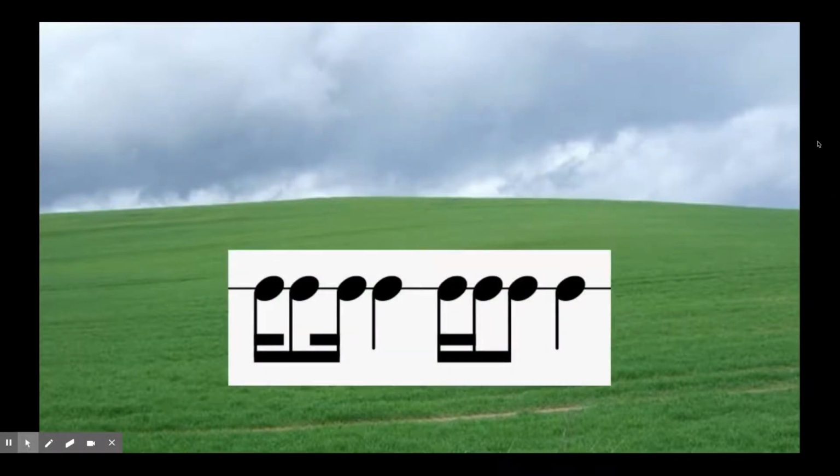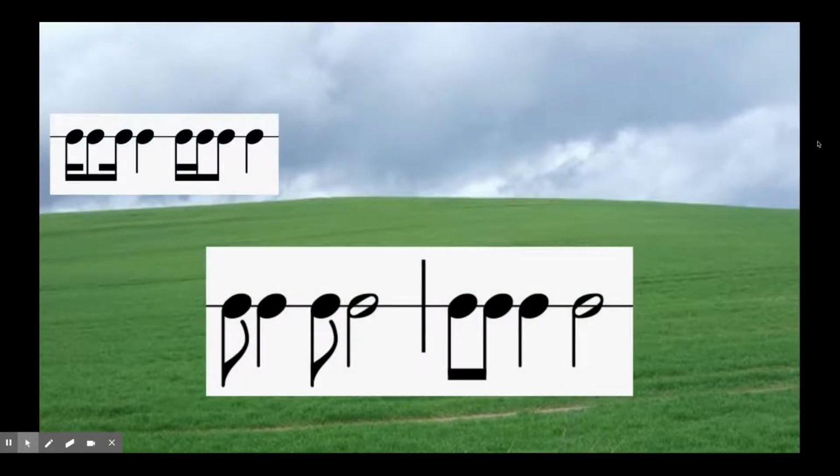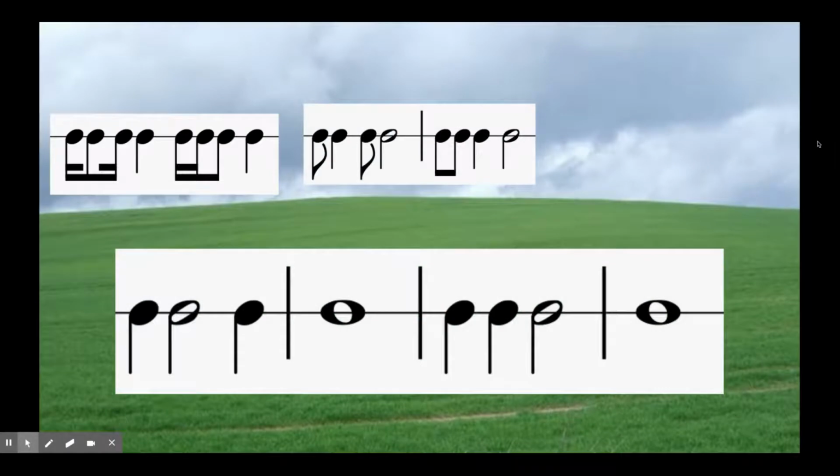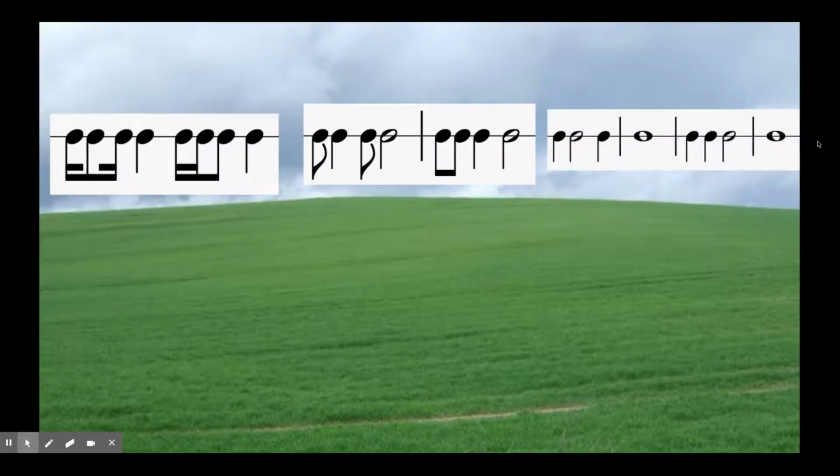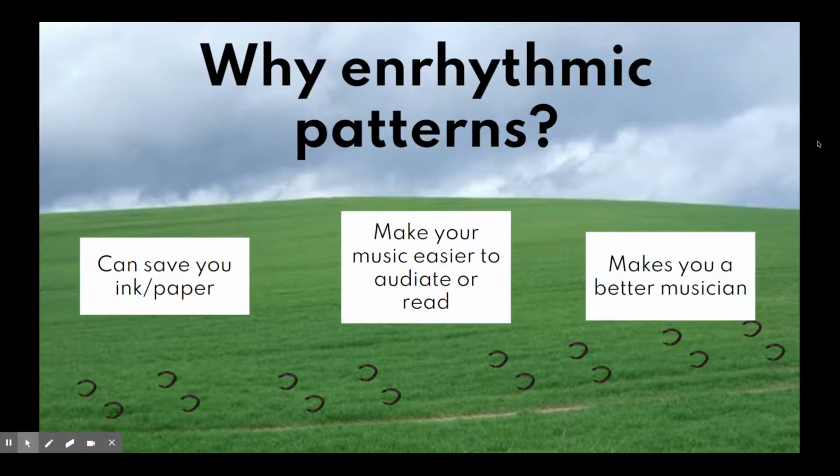And finally, what about this one? Do, ta, to, do, to, day, do. A lot of musicians say that when they see more black on the paper, they start to panic. So you can also write it like this. Do, ta, to, do, to, day, do. Or even like this. Do, ta, to, do, to, day, do. All of these patterns could be chanted the same way, but they certainly look very different.